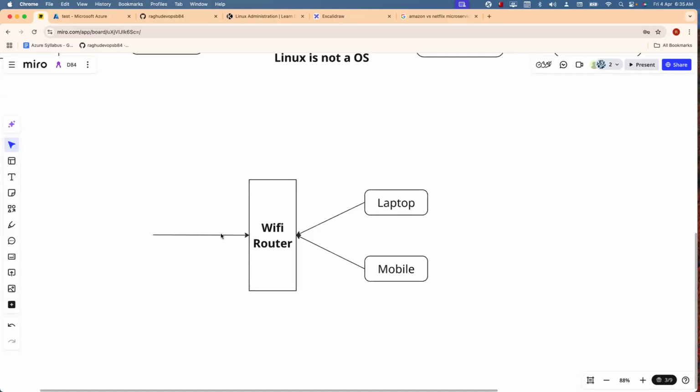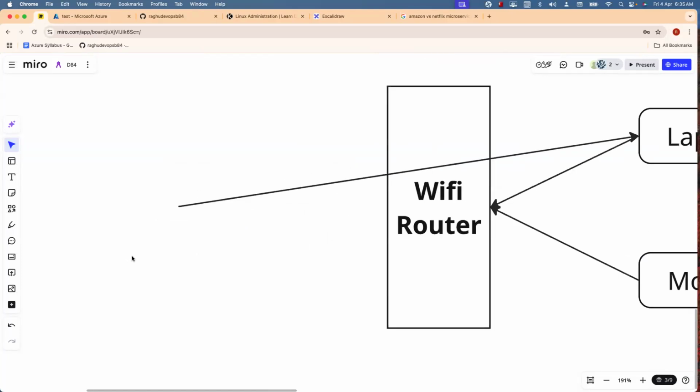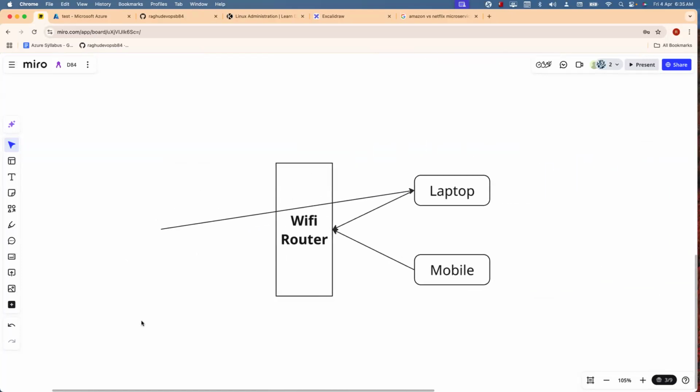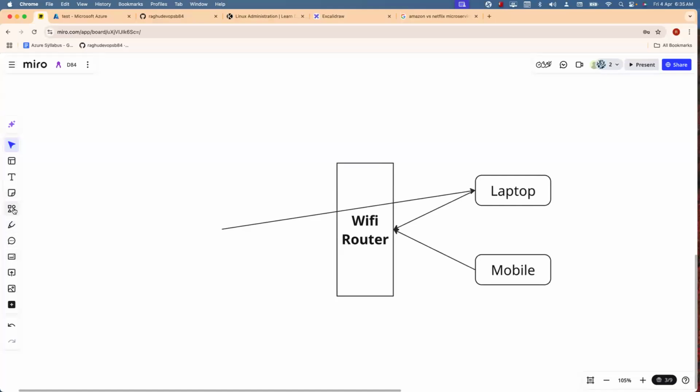Now, let's say you don't have a Wi-Fi router. If I need to get internet, what do you need to have? You're going to have a separate direct connection to plug into the internet, by the way. What do you need to do? You need to have an address. It's all about the internet only, right? At the end of the day, it's all a big internet.